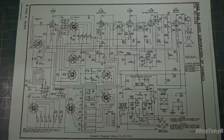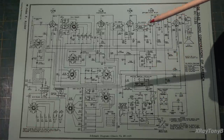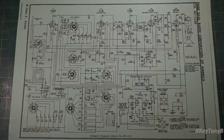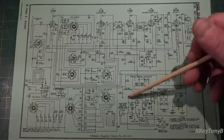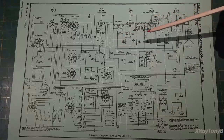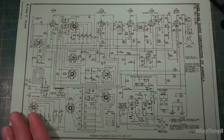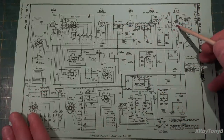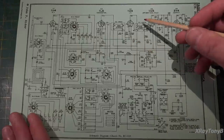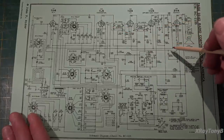Here's the schematic diagram of the entire radio. Since we have no power at all, we have to think about what that limits us to as the problem. If you're not getting any sound, either something is wrong with the power supply itself, or it could be something as simple as a bad tube. If this radio is a series-strung radio, that would cause this. You can see on the schematic the power comes in and goes up to the first filament, then to the next, and the next — this is a series-strung radio.